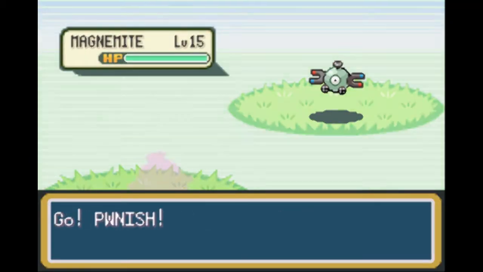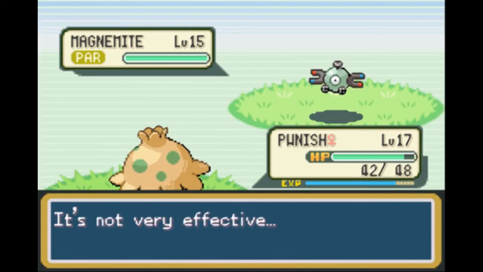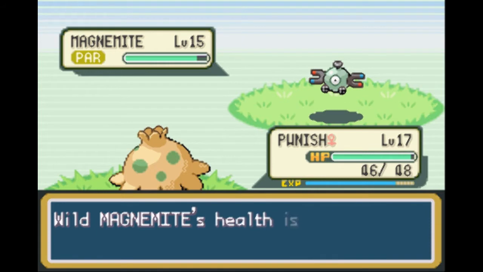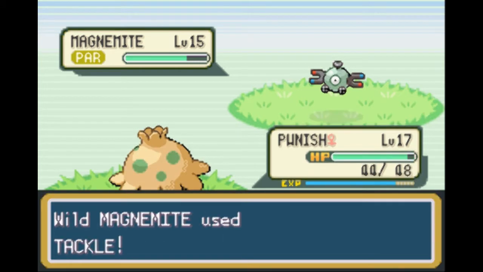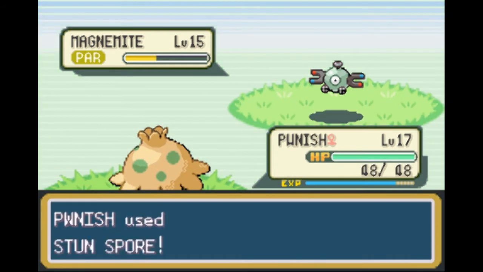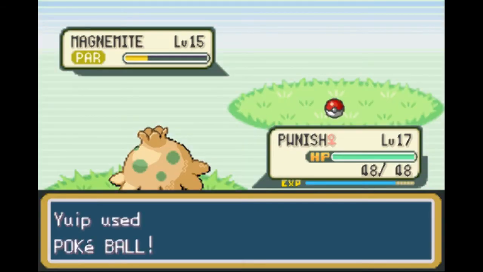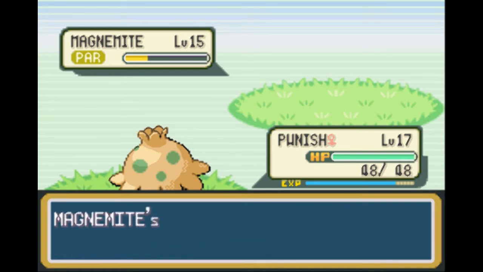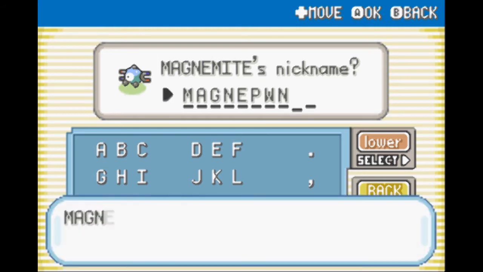What will I get? A Magnemite! That's actually pretty nice, I think. He's electric and steel. I'm not sure. I think it's pretty good. I'm just gonna continue to use Stun Spore. Come on. Okay, now I'm gonna throw a Pokeball and hopefully I will catch it. And yes! I have caught a Magnemite. And yes, I'm gonna give a nickname to it, Magnapone. That's the best, I think. Magnapone. Yeah. That works. Okay.